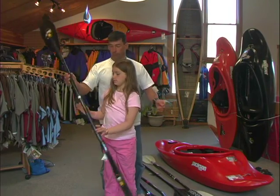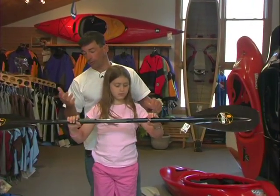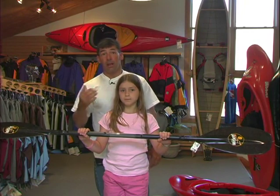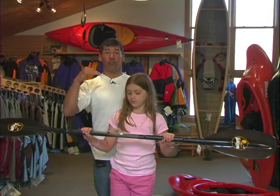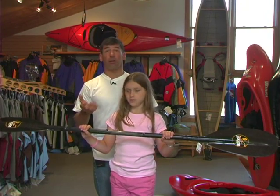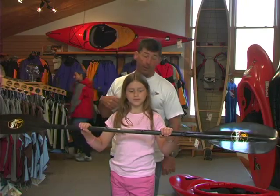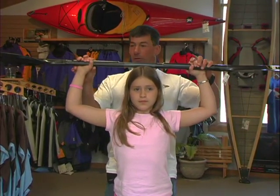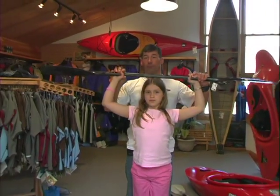You're going to find that people recommend a paddle shorter than you might want. For example, at 5'6" someone in a store is going to recommend between 190 and 196 cm. I'm going to recommend you go as high as 200 cm. Anybody who is 5'6" or taller — my recommendation is don't buy anything shorter than 199 cm, especially if you're learning to paddle and you're a river runner. Remember why: you want to stay right side up, you want to be able to roll, and you don't want any trouble reaching the water. If Lauren were to brace with the right-sized paddle, she reaches out with a lot of paddle and a lot of leverage to stay right side up. With a little paddle, she can't.